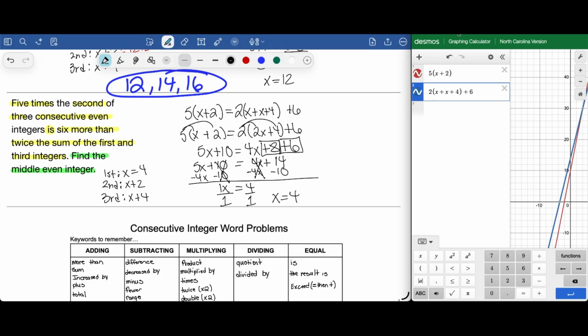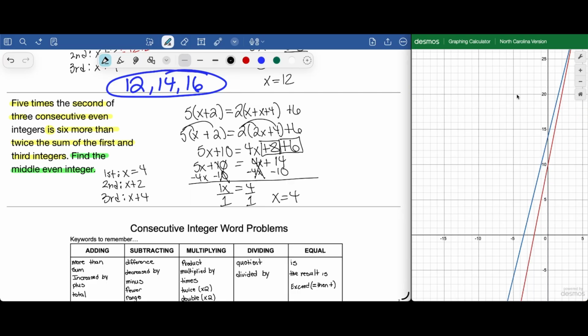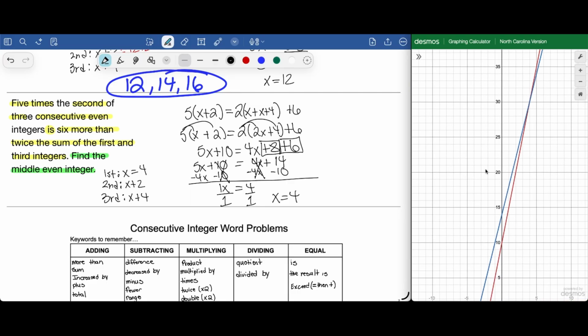Okay. Now, once you get all that into Desmos, what you're looking for is these two lines. So with these two lines, you're looking for the point where they cross. So if you notice that it was kind of a bigger gap here, but it started getting smaller. So if we click, it's going to give us an ordered pair. So in that ordered pair, you'll see there's two numbers. There's an x value and a y value. Because the equation has x in it, we're only looking for the x value, which is the first number. So that's how x is 4.